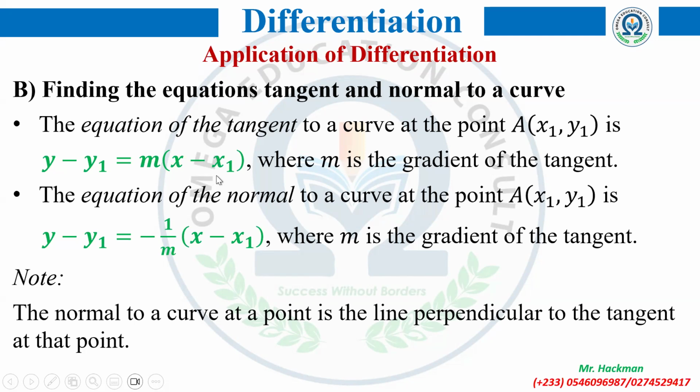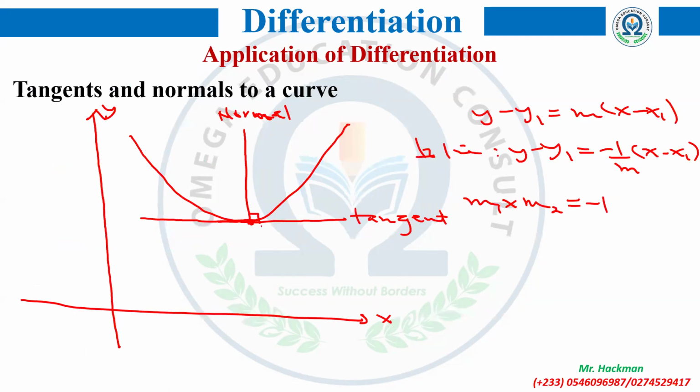So here I'm assuming, based on the diagram, the point of intersection is A with the coordinates x sub 1, y sub 1. If you want to find the gradient of any line, we need these two basic pieces of information. Remember in our coordinate geometry 1, the gradient and the point on the line. Are you with me? Hello, my professors, are you with me? Yes.